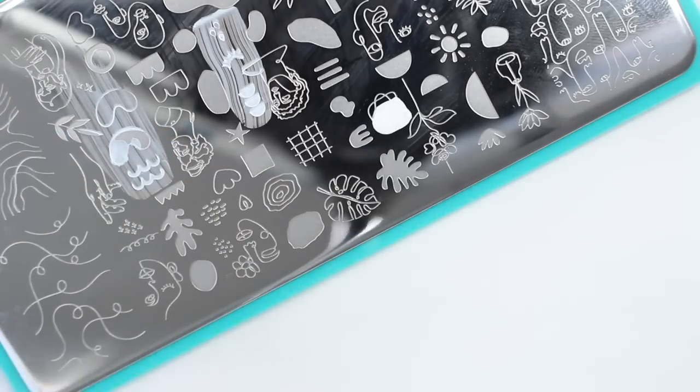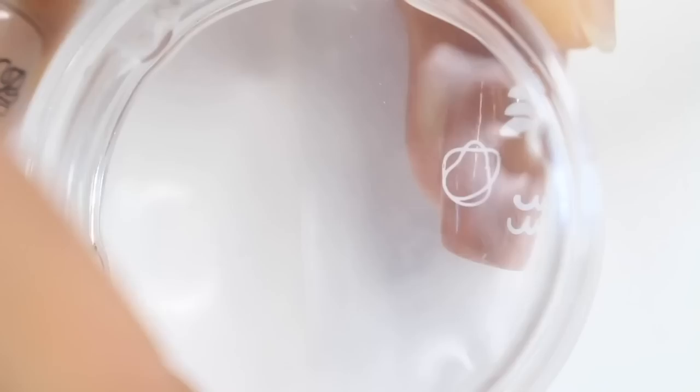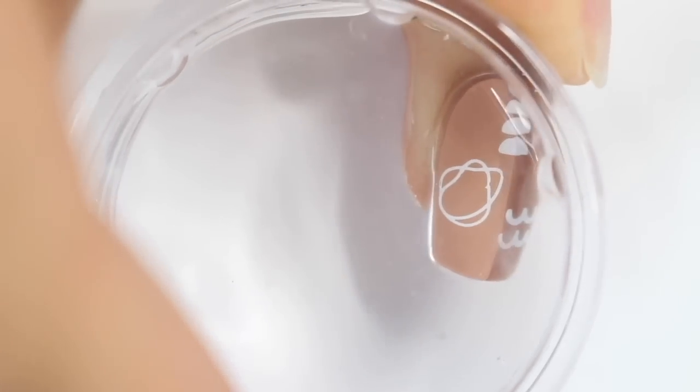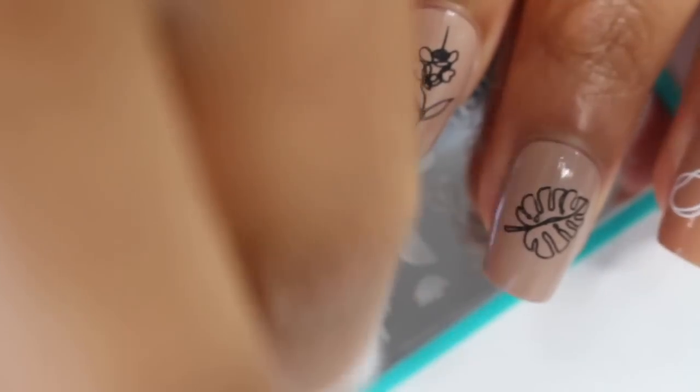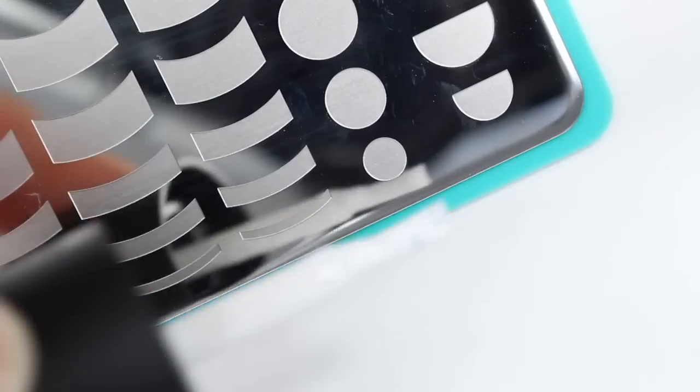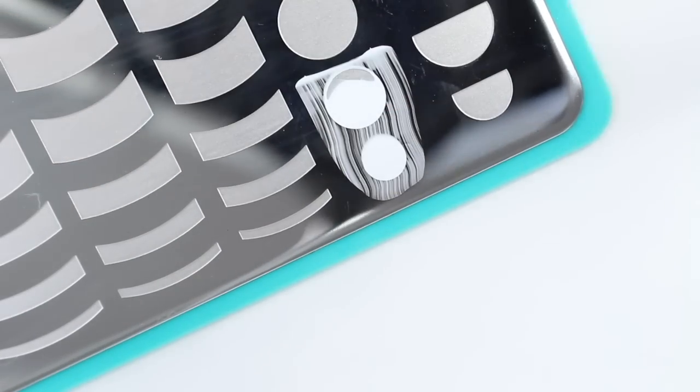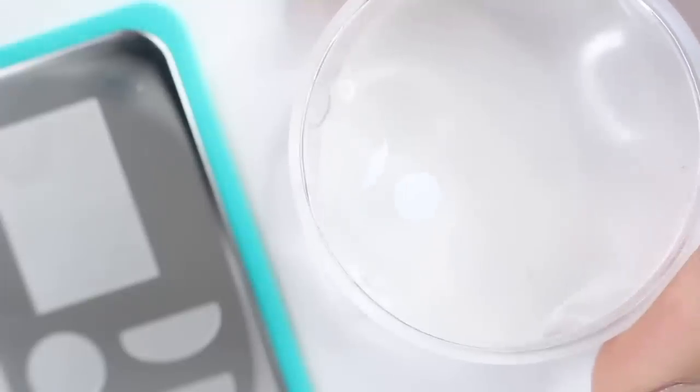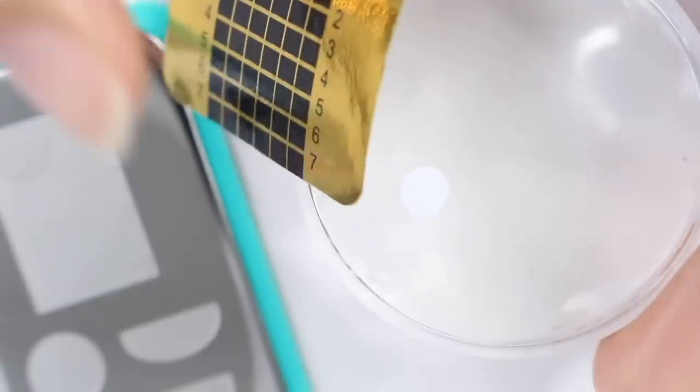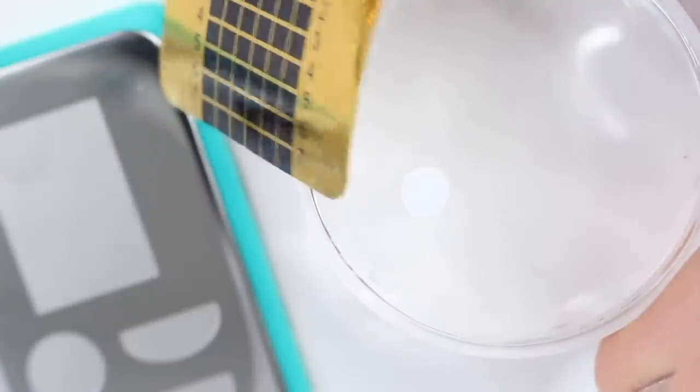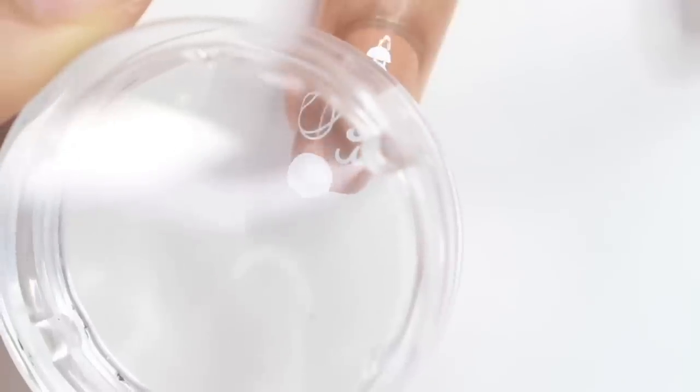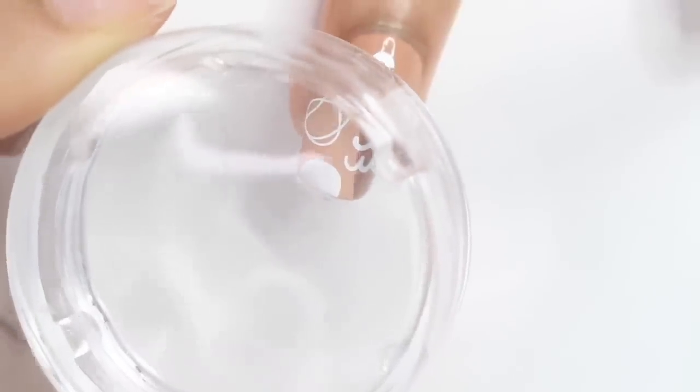If you're finding that it's just moving around too much, you might be rolling it too aggressively, because I did that with the circle at first, or you might need to scrape a little bit harder or use less nail polish. So you see how there's kind of multiple things that could affect your stamping. But the great thing about stamping is you can tell what the shape or design is going to look like before you stamp it on your nail. So if you roll it and you're like, oh, this isn't looking good, you can just take some tape, remove it, and then start over really quickly.